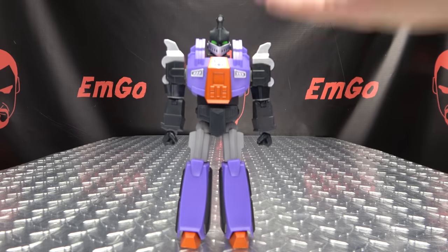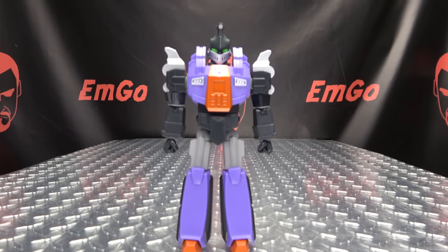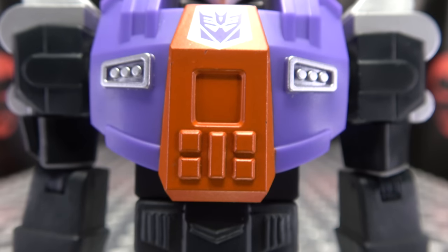Then moving right along, here we have Bombshell, the next figure in this first wave of Super 7 Transformers Ultimates, and this is based on his Action Masters look, so that's why he doesn't look as G1-y as the other two we've seen so far. Yeah, based on his Action Master figure, which I quite like, but let's get in close here so we can take a look not at his chest, at his noggin.